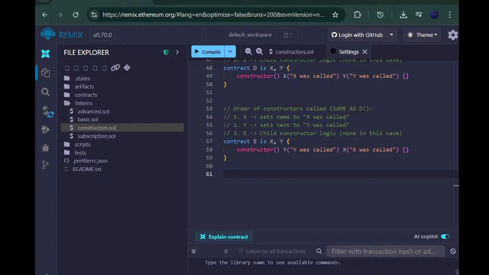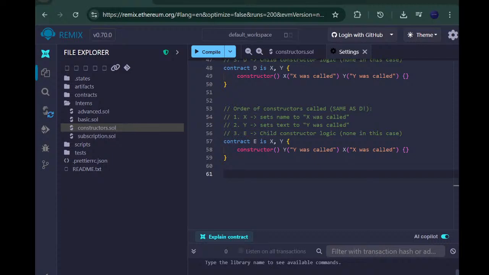So in summary, what this constructor code is basically trying to achieve, it demonstrates two primary concepts: the syntax of constructors, how to write a constructor and use it to set up a contract's initial state, and then constructor inheritance.